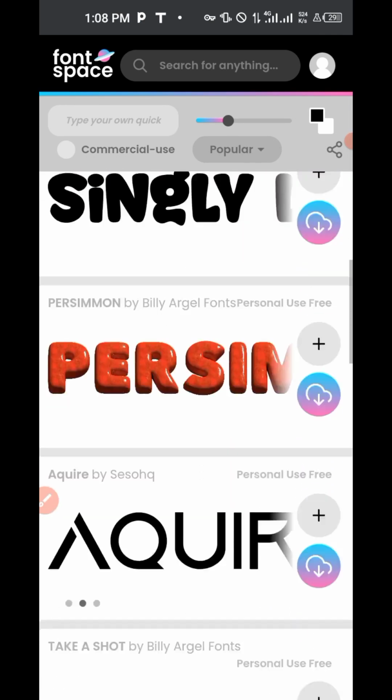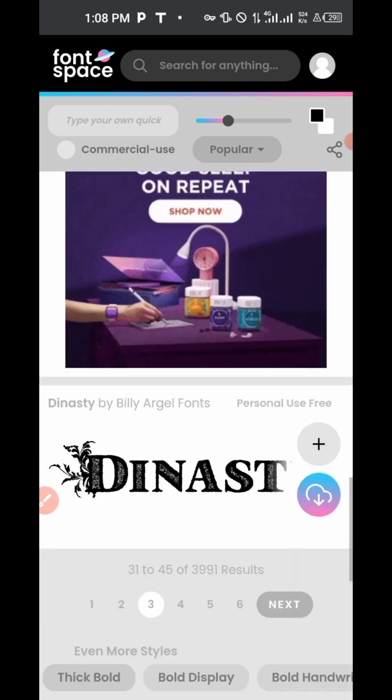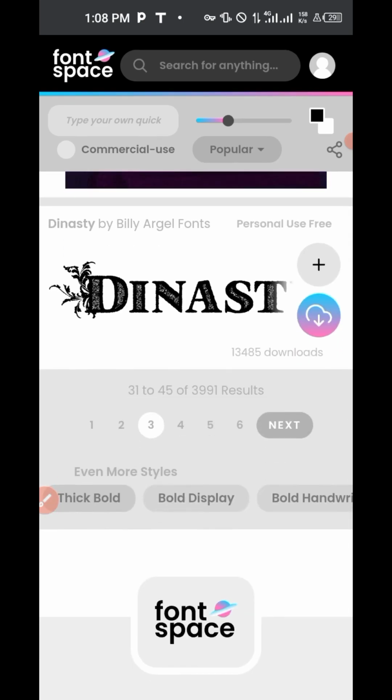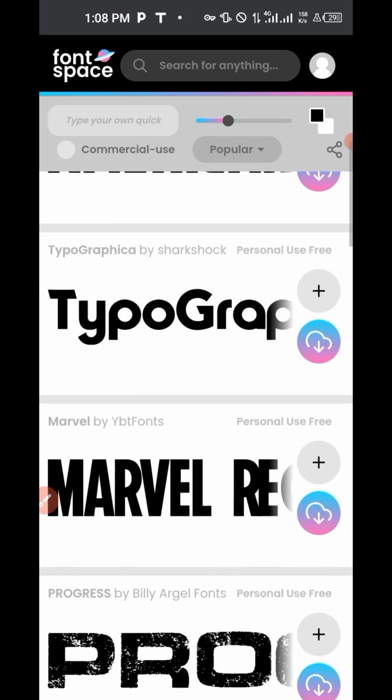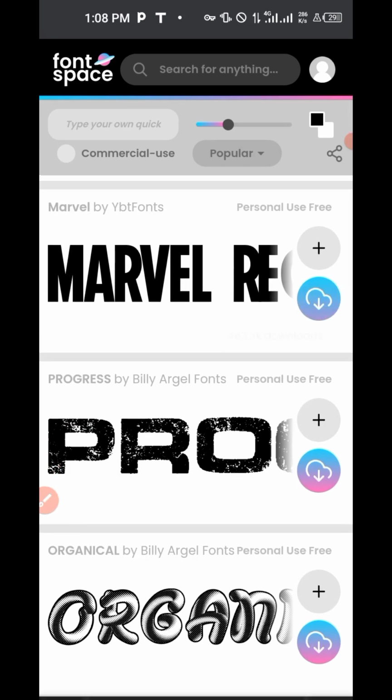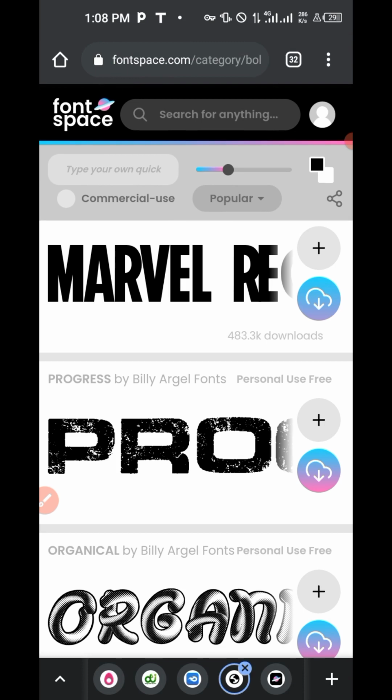I already downloaded this one before. It's not actually worth it. So let's go back to one. I don't show you this card. This card is not going to work out for it. So I think we should use this Marvel. So let's check on this Marvel if it's going to work out for it.